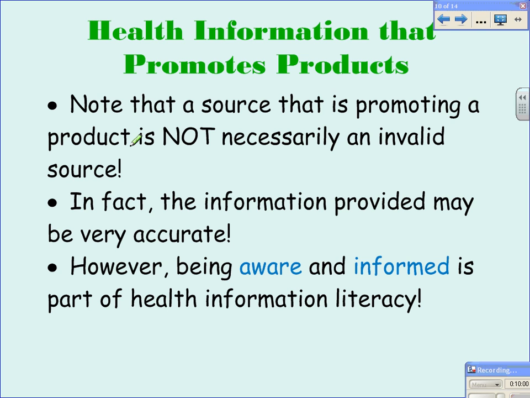When I say critical, I mean a source that is promoting a product is not necessarily an invalid source. Sometimes the information can be very accurate indeed, but we do want to be aware and informed. That's part of being health information literate. So if we're reading something where a product is being promoted, we want to stop and critically ask ourselves, is this article really giving me good information, or is it giving me information that is going to make me feel like I need to buy this product?